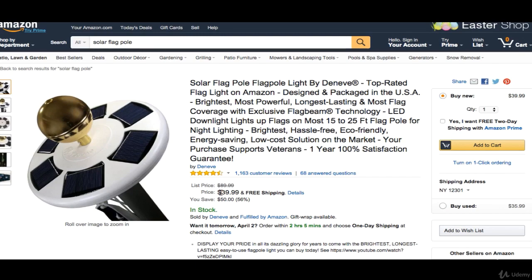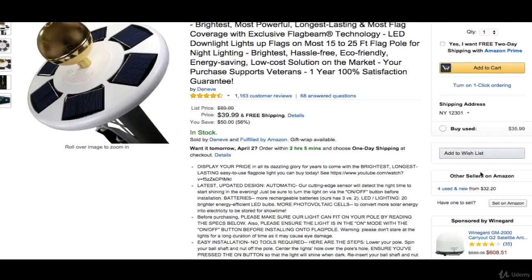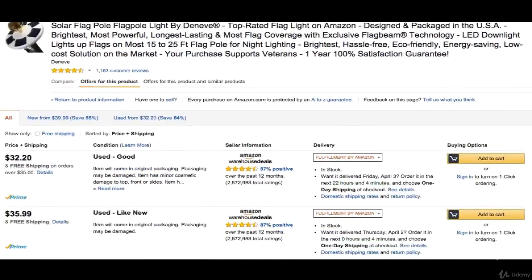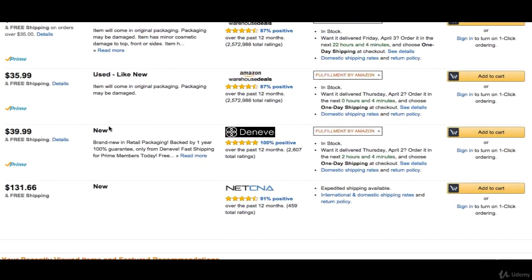To do that, you have to go directly to the company and negotiate with them. Sometimes it's not going to be worth your time. So, what you have to do first, before you even contact them, is check out what kind of items are being sold as used for this particular product — to make sure who is a seller of a used product. We can see there is a new one by the company, and another company selling this product used. This means it's not a restricted category, which means you can put your own stuff here as well.